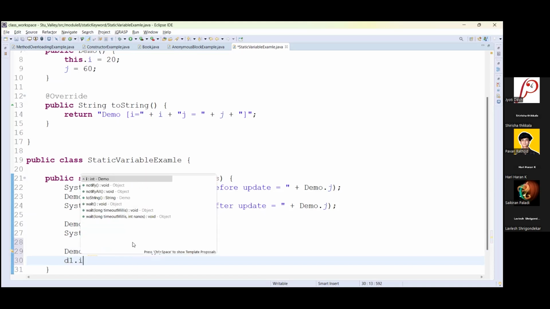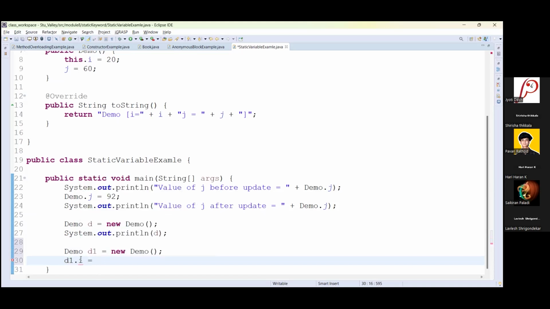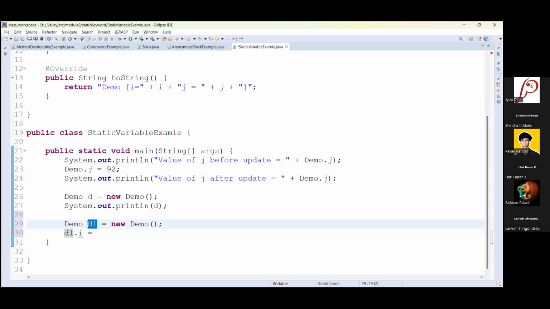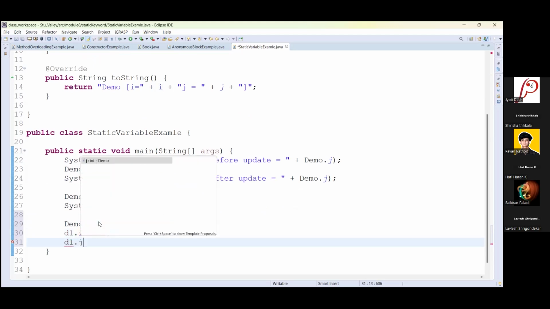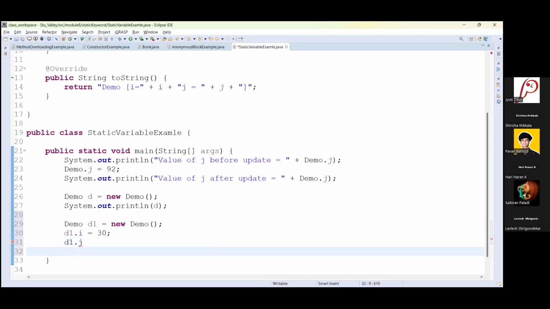Here I am changing the value of i, which is an instance variable, so we have to access that using instance object. Okay, you can use object only to access the instance variables. You can access the static variables also using this, but that is not required basically. We always use name of the class, but it is never wrong that you can access those values also.